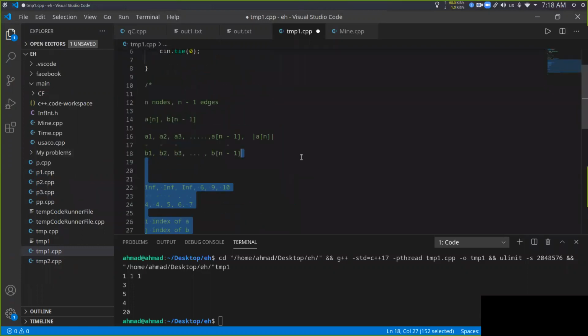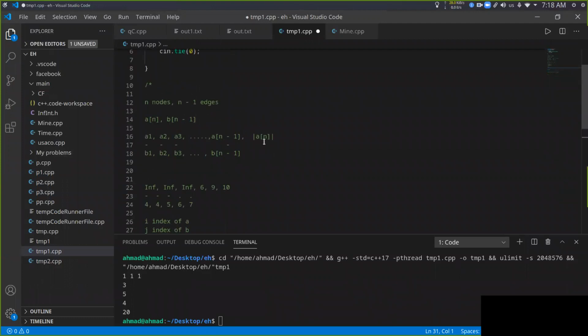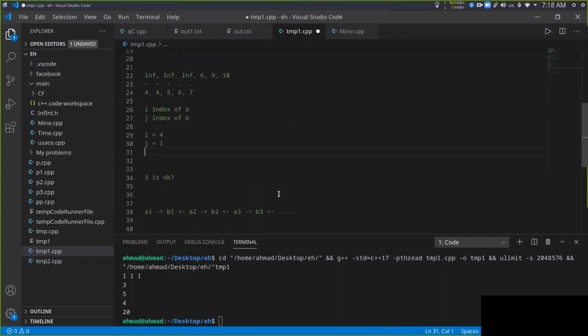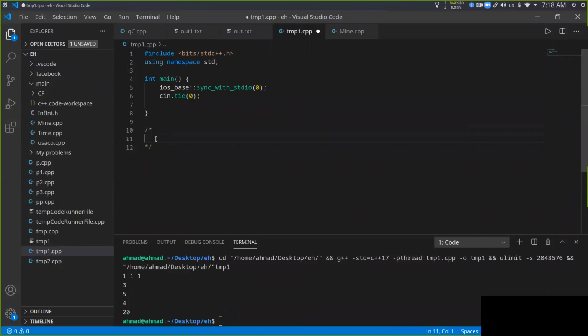Before jumping into the code, did you all get this explanation? Is there anything you don't understand? If there is any question, please ask. Okay. I know this problem could look complicated, but it's easy.